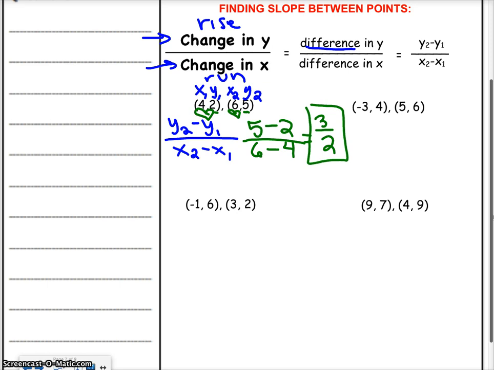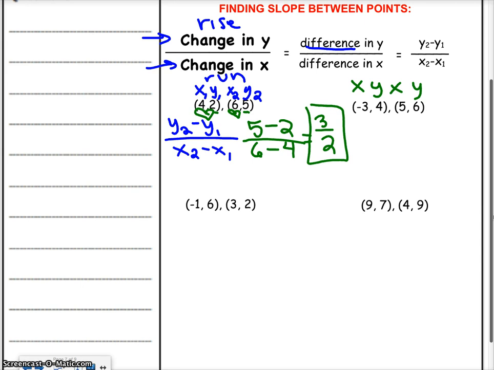Okay, next one. Again, you could label x, y if you want, just so you know what your x's are and what your y's are. Do you think kids make a mistake? Yes, they sure do. Guess what kids usually do? They put the x on top. X goes on the bottom.